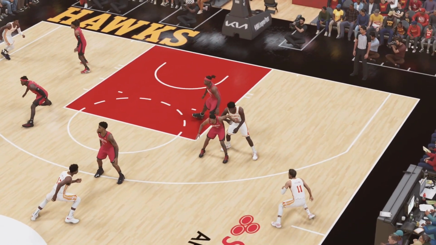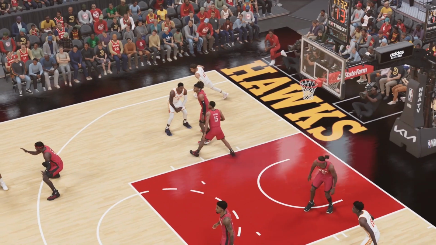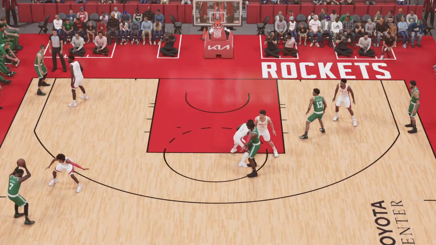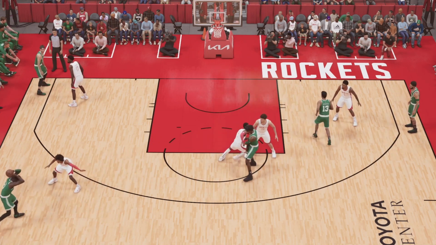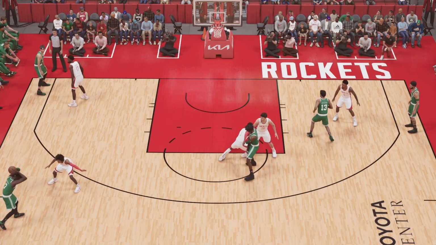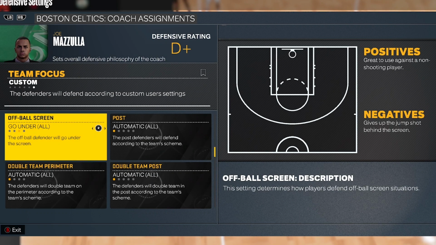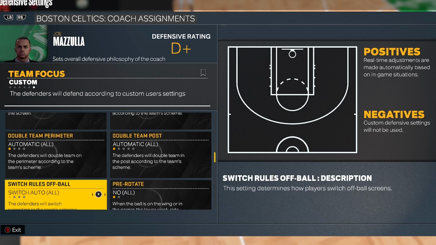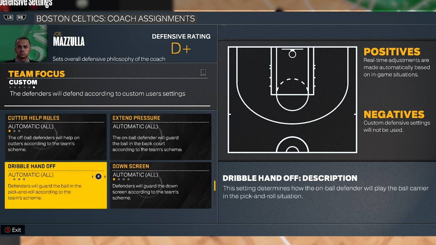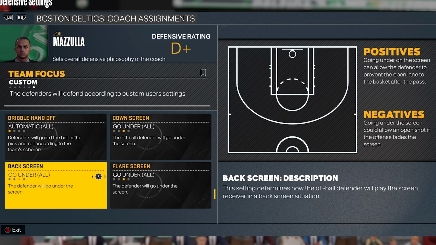And here, two different types of screens. On one play, back screen, we're good. Pin down, we're good. And then the back screen, look at him take away that cut when he's going under. That is beautiful. If that's on go over, that's a layup. Okay, so come back to the settings. Clearly the answer is go under, right? And then on next gen, we got all the specific settings for different types of off-ball screens. For the same reasons, I'm going under on all of them.